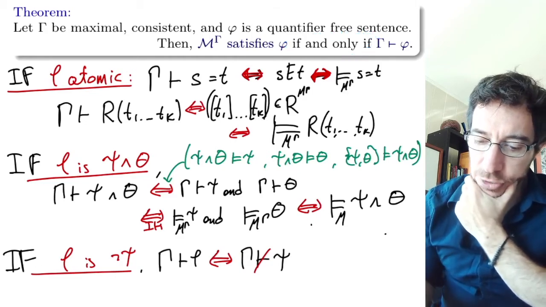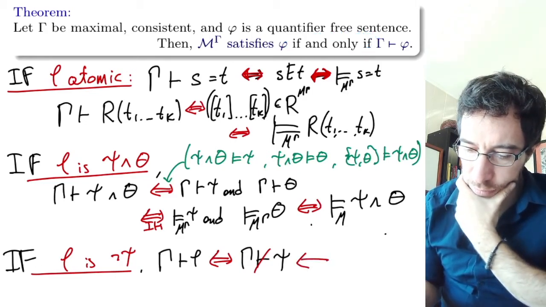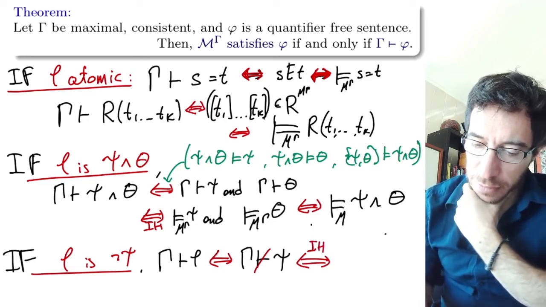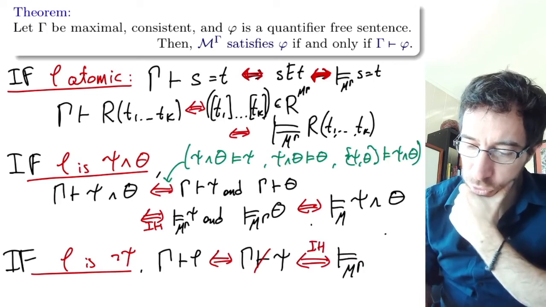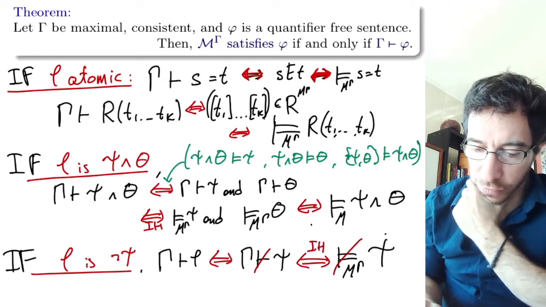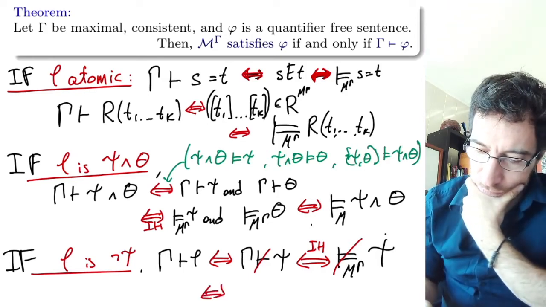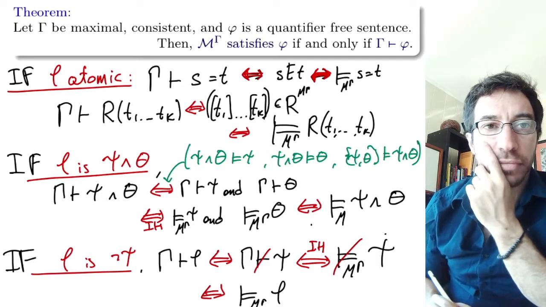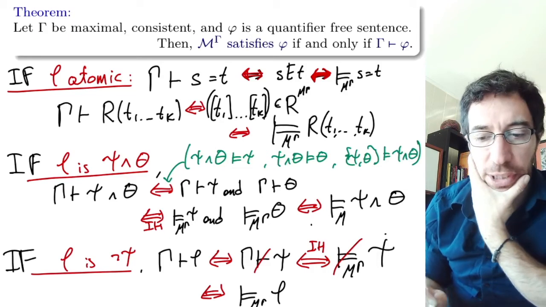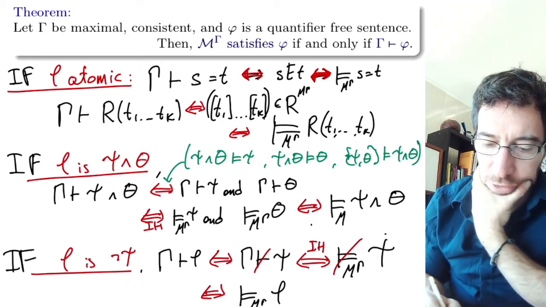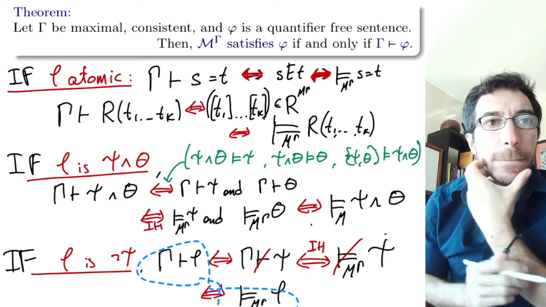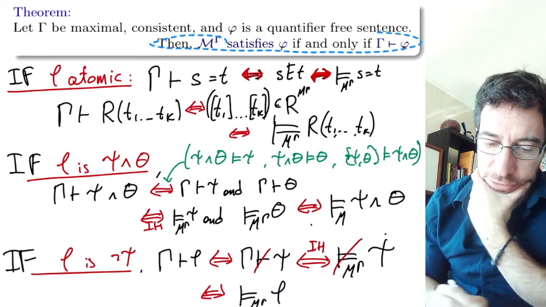So by the induction hypothesis, psi is a smaller formula, we get that this is the same thing as saying that in M, psi is not true, right? That's the same thing. And then that is equivalent to saying that in M, phi is true, right? Because phi is a negation of psi. So we get what we wanted, right? We get what we wanted in all cases. This if and only if that, this if and only if that. So in all cases, we satisfy these things.